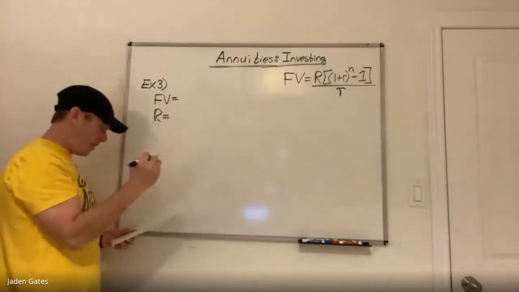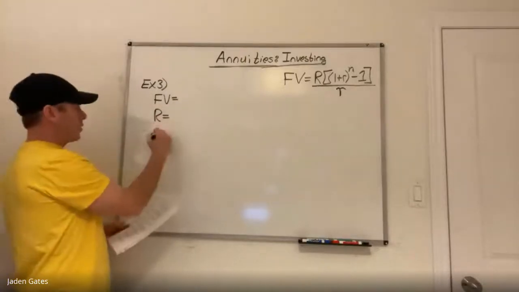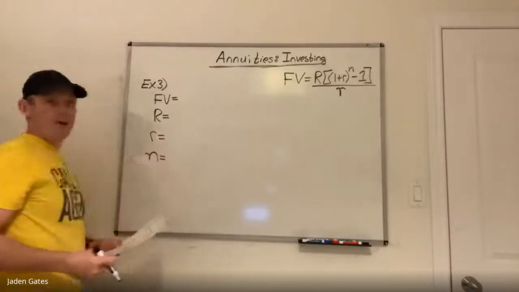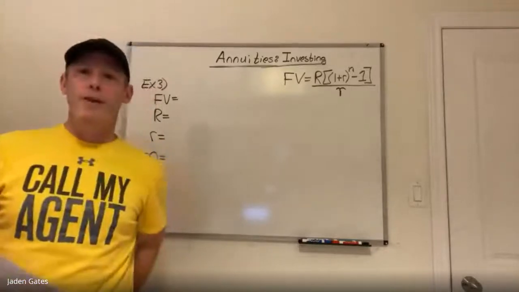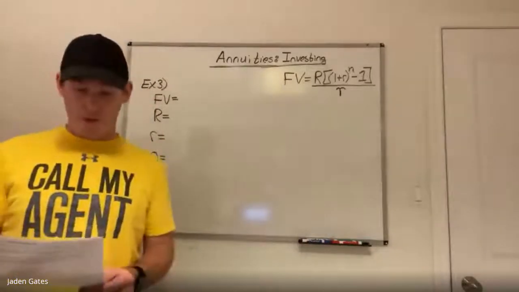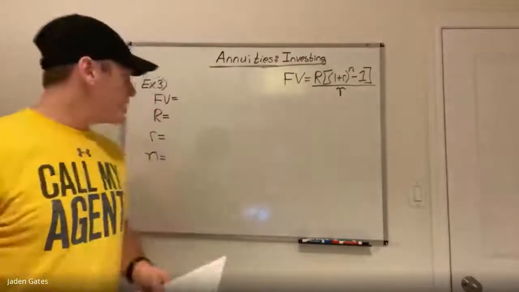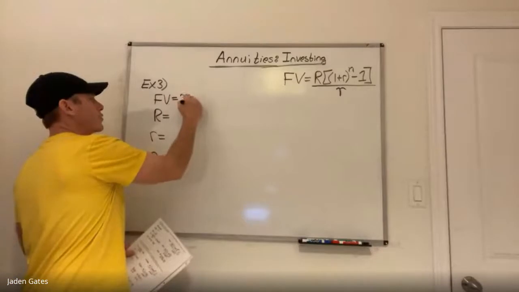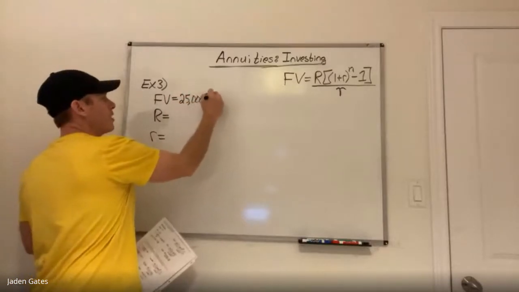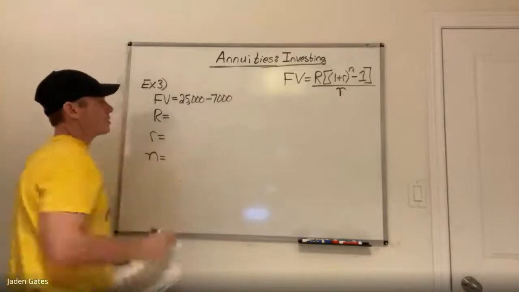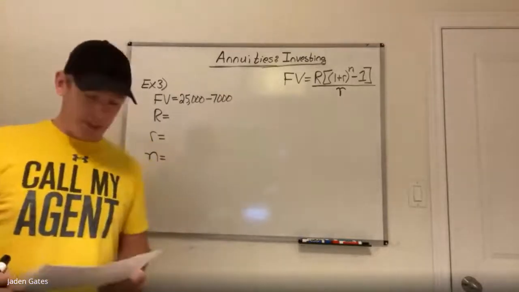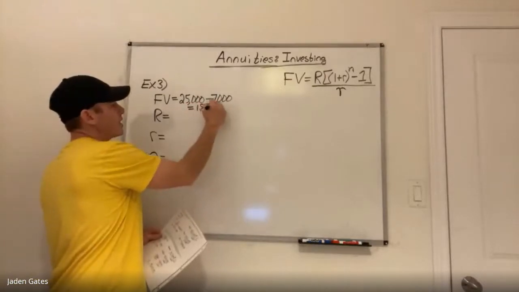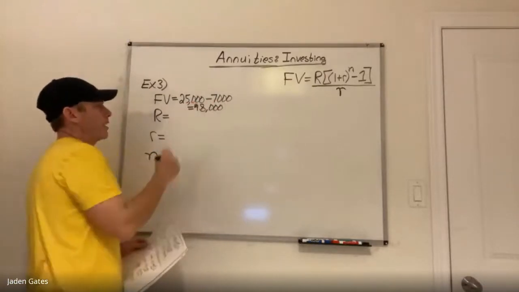Here's our regular payment. And let's see what else we got here. We got our interest rate and the number of payments. Now she knows that this car is worth $25,000, but she's already saved up $7,000. Good for her. That's quite a bit of money. So what she needs in terms of her future value here, it's a little bit of work. It's a $25,000 car, but she's paying off $7,000, which can happen. You make a down payment. And so that means in the end here, she needs $18,000 to buy this car.